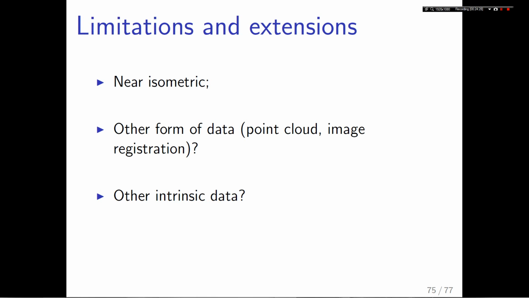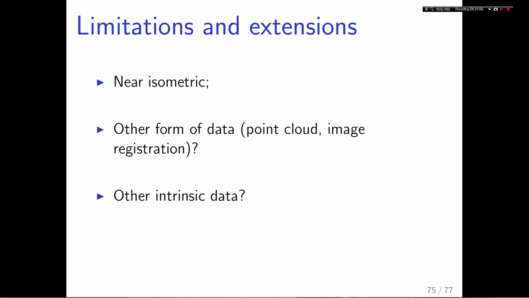All methods still have some limitations, and we can work further in this direction. This contour-like method opens a door to designing new descriptors of this kind. How about we don't use the average geodesic distance, but some other distance that is still intrinsically invariant under some other kind of deformation? That is possible.